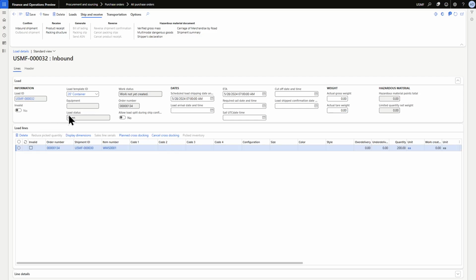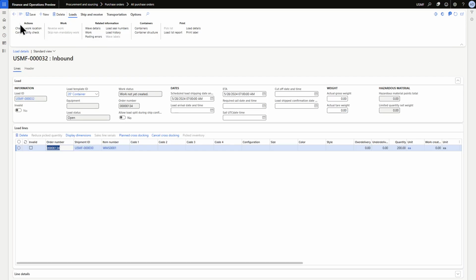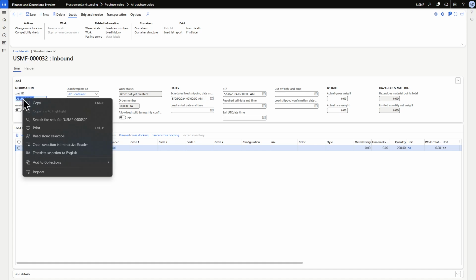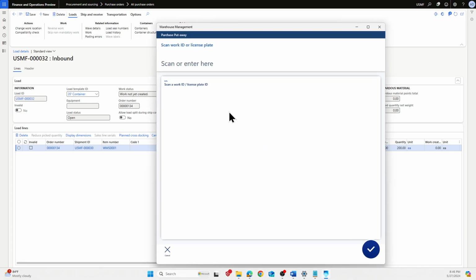Notice here the load status is open and work status work not created yet. We don't have any work as of now. So if you click here on work, we don't have anything. So we will take the load ID, copy this one, then we will go to the warehouse management app.